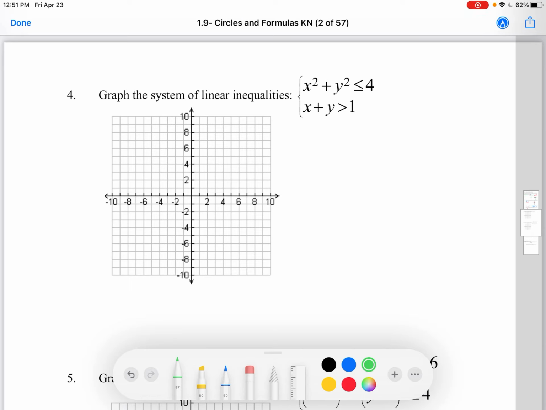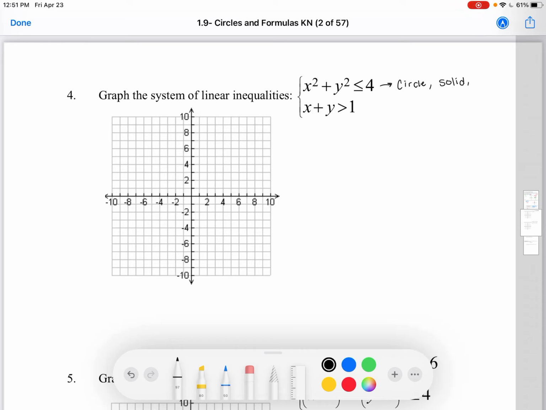Heading into question 4, we're going to start graphing these just to get some practice. Typically, in the future, I don't believe we graph circles very often, but in the event that we do, this is obviously going to be important. So remembering a few things, we're talking inequalities here. First off, this first function is going to be a circle. It's also going to be graphed as a solid line, and it's going to be everything less than that.